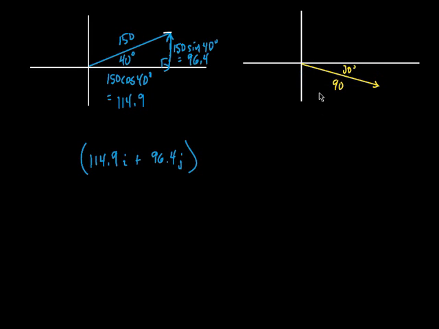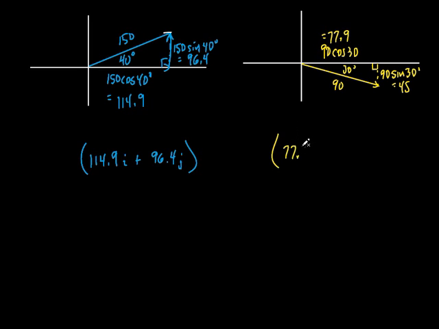So what are we going to do with this? We're going to drop this one down to the x-axis. And now here is our x, so what's our x going to be? It's going to be 90 times the cosine of 30. See how easy it is without going through the whole cosine and sine thing? And the y is going to be 90 times the sine of 30 degrees. I'll just tell you what those are. The cosine part is 77.9, and the sine part is just 45, because the sine of 30 is a half. Half of 90 is 45.